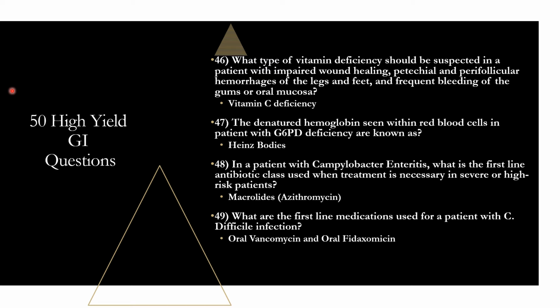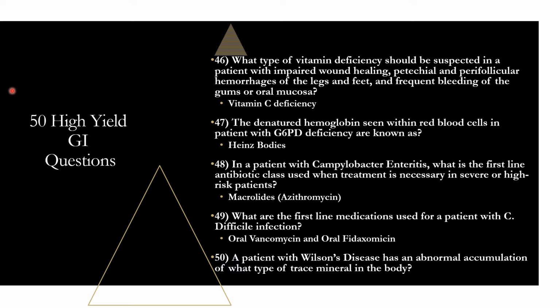These medications have really taken over as far as first line treatment, and really fidaxomicin is actually your best option, but it's really expensive. But when it's used, it has a much lower rate of recurrence compared to oral vanco. So if it's affordable or the hospital has it, it's the better option, but these are going to be your two first line. And then remember, this is really the only time you're going to use oral vanco. Generally, it's only given intravenously because it has really poor systemic absorption through the GI tract, so you don't normally give it orally. But in this case, you don't want it to be systemically absorbed. The problem is in the GI tract, so this is a perfect situation where you would use oral vanco, and really the only case where you're going to use oral vanco.